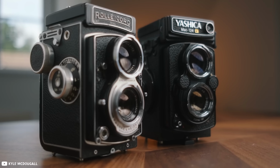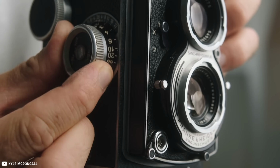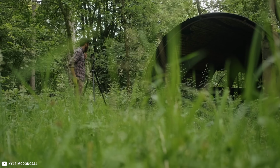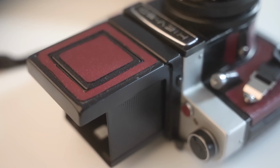Alright, so obviously there are tons and tons of different medium format cameras out there, but my thought process is that these cameras give you a wide variety of types, sizes, formats, and prices to be able to either find or gauge a different camera that is maybe similar in comparison to these. We could honestly spend hours talking about the Russian Moskva cameras, Soviet Kiev cameras, endless folding cameras, etc. Also keep in mind that the prices are going to fluctuate as time goes on and will probably just continuously go up due to inflation, and obviously there are not many of these cameras on the market, but you guys know that.